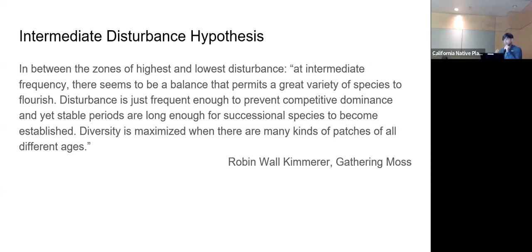But in the middle, there's lots of dynamic stuff happening, right? And so perhaps that is where and why we will see the most species diversity and the most different adaptations to that particular environment.